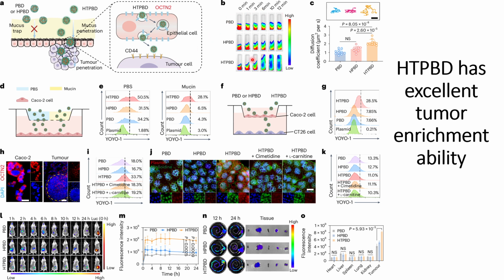And in panel B, it shows the results in which the diffusivity of these plasmids PBD, HPBD and HTPBD in the mucin solution is shown. And we can see that for HTPBD, after 6 to 12 minutes, we can see the difference in the results for the HTPBD diffusivity and PBD and HPBD diffusivity, and these things they have quantified in panel C, where we can see that the diffusion coefficients of the HTPBDs are significantly higher compared to the PBD and HPBD.